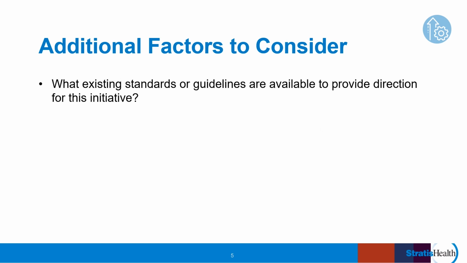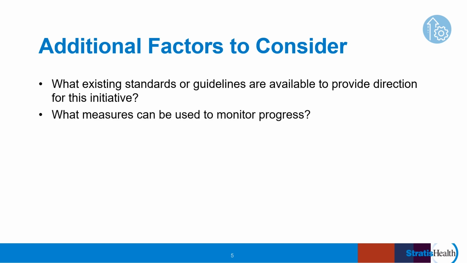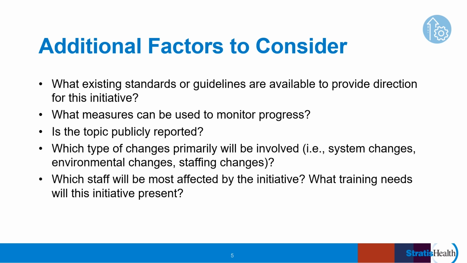Are there existing standards or guidelines that can help with this initiative? Are there measures available to help monitor progress, or would we have to create them? Is this a topic that's publicly reported and therefore important to our organization's image? What type of changes will be involved? What staff will be most affected? And what training needs will be needed?